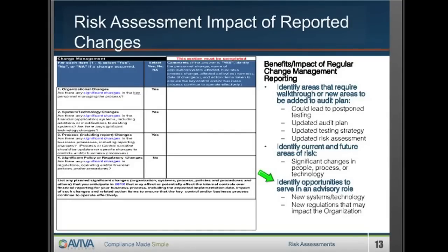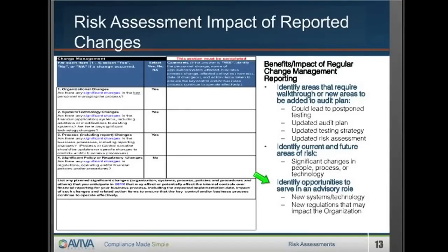Now, you'll see this template standing alone by itself, but you'll also see many questions embedded in the risk assessment questionnaire. That way you have the option of using either. Some organizations like to send out a Word document by email and people provide responses. Others like to put it in an Access database and tabulate everything. Others like to send it in an Excel document, or others use SurveyMonkey or SharePoint or some other mechanism to conduct the change management process.